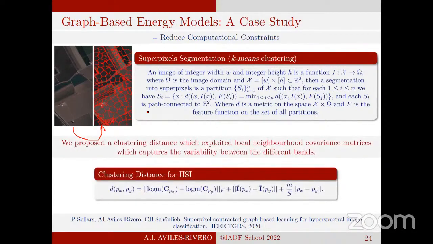And one thing that you want to do is to say, okay, how can we better handle this hyperspectral data? So you can have a clustering distance between them, and with this clustering distance, you're going to have a way to better emphasize the graphical approach. So we are going to have some spectral features as well, and you can have different distances where you say, okay, I know that certain distances between my points are going to lie on certain assumptions in a manifold. So this is something that we propose here, how we can better propose some clustering distance for hyperspectral classification.